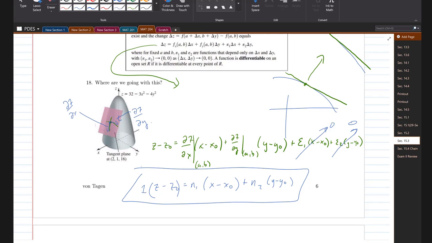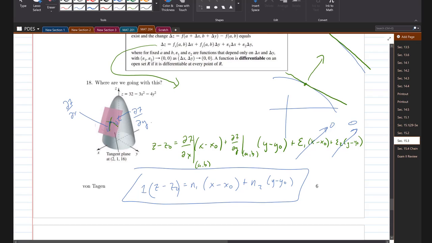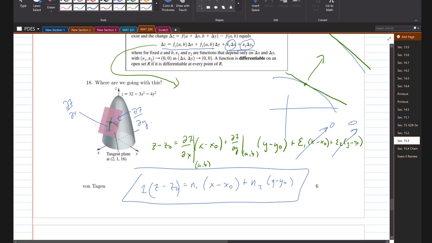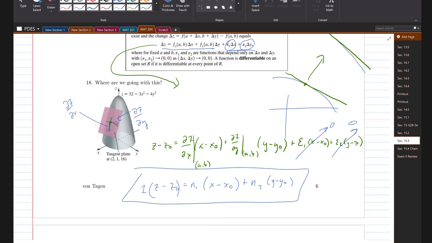So you can see that basically it's a plane with some little minute differences in the x and y direction. It's off by a little bit. So what we're saying is a surface is differentiable if you zoom in close enough, in such a way that these two components go to 0, the surface can be re-represented by a plane. That's sort of all I want to do with that for right now, but we do need this definition of differentiability.